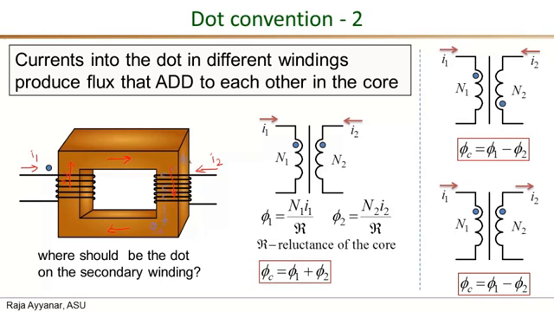Okay. So clearly we can see that in this part of the core, and actually you can see any part of the core, the flux directions for phi 2 would be like this here, like this here, and this direction at the top end. Okay. So you can see that everywhere along the core, the two fluxes are adding, okay, which means if the current is entering the dot here, the current should have been entering the dot in the secondary winding as well, and that is why the fluxes are adding. Okay. Therefore, I would place the dot at the top for the secondary winding as well. So that is the answer.